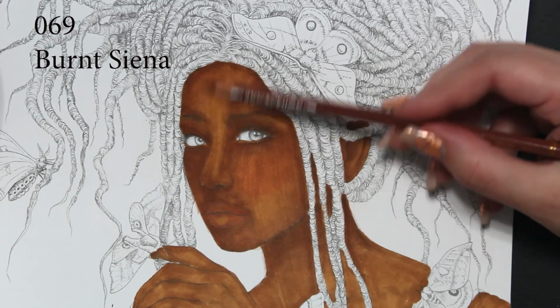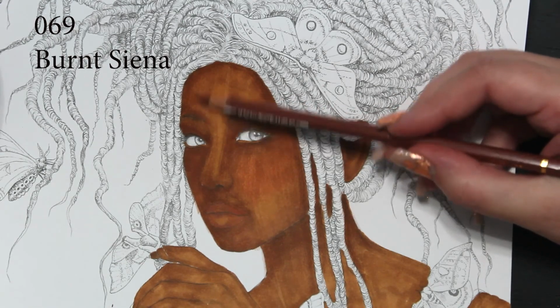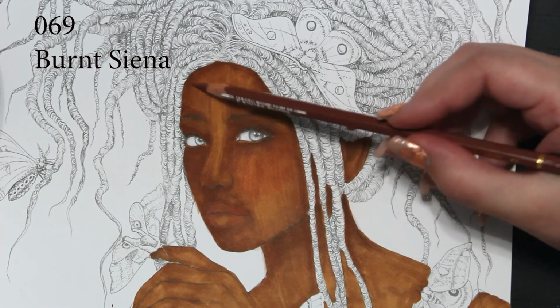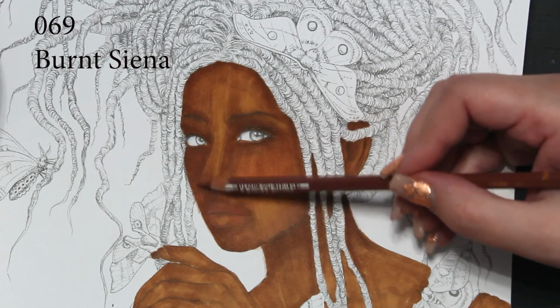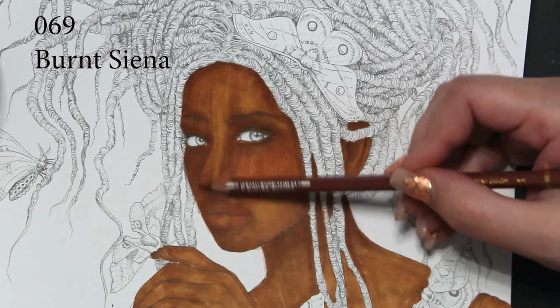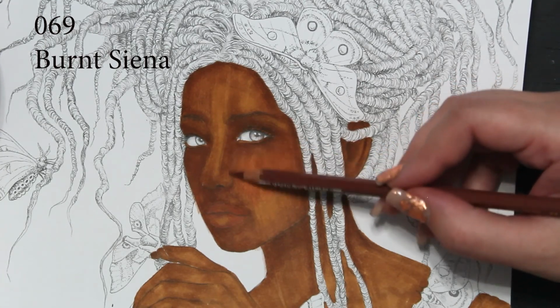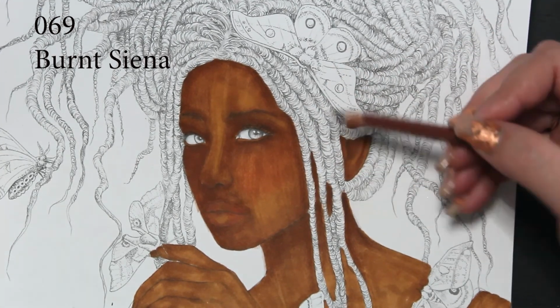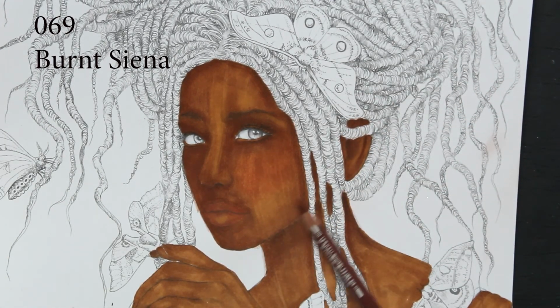A little more on this side, darken that side up a little bit. Kind of darken this spot up a little bit too, I think. Make her nose stand out a little bit more. Yeah, there we go. Okay, I like that redness on her cheek there. So I'm just very lightly putting more color where I want more color.